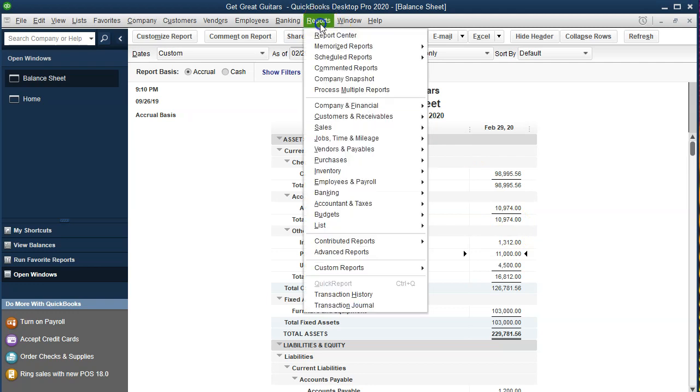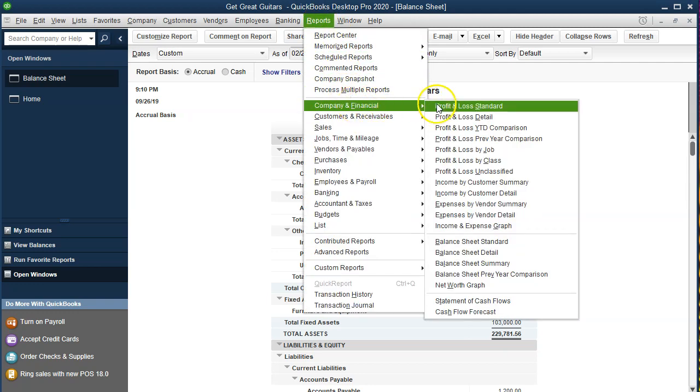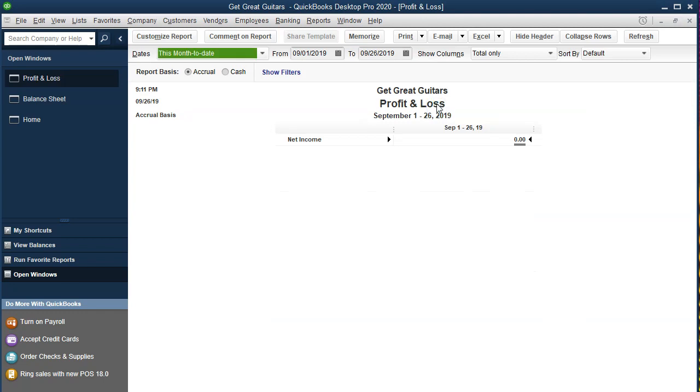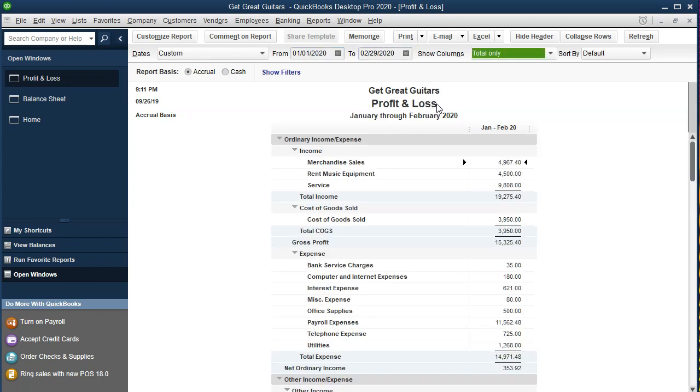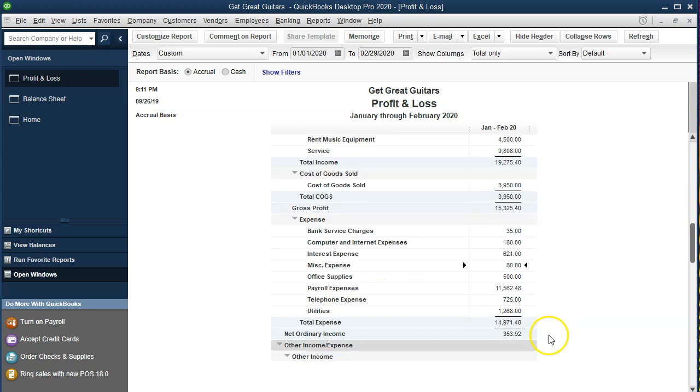For example, if we go to the reports up top, Company and Financial, and take a look at the Profit and Loss report, and we take this from 01/01/20 to 02/29/20, then in the expense category down here, if we purchased a full year's insurance in January, we would have a large $11,000 insurance expense here in January, nothing in February, and that would distort the month-by-month comparison. You might say, that's no big deal. But if you want to be on the accrual basis, you want to have a comparison that's accurate in terms of usage of the insurance, not when we paid it.